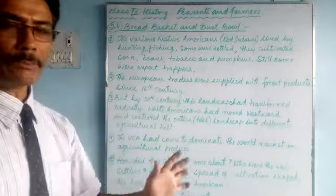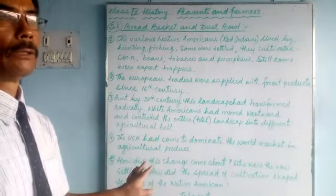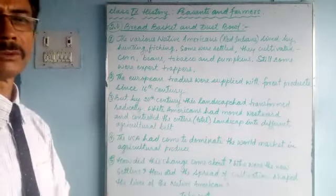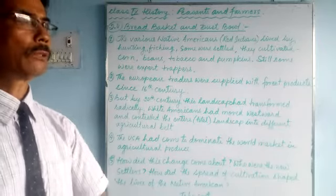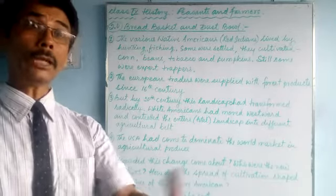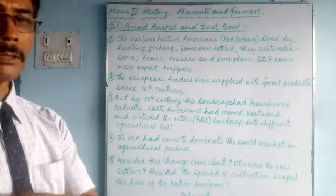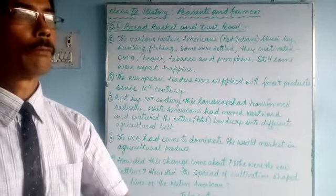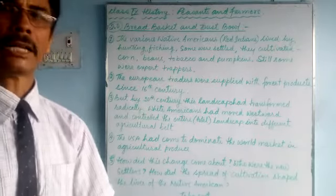The whole country belonged to them, but they were pushed behind. They were driven out from their areas and pushed to the semi-arid Rockies towards the west, and they found it very difficult to survive later on. We will talk about how this land turned into a bread basket and how the same land turned into a dust bowl. Previously it was a bread basket, but at the last it became a dust bowl. What was the reason? What mistake had they made? We'll talk about that in our next class.